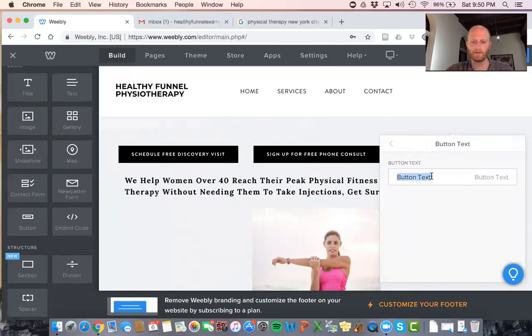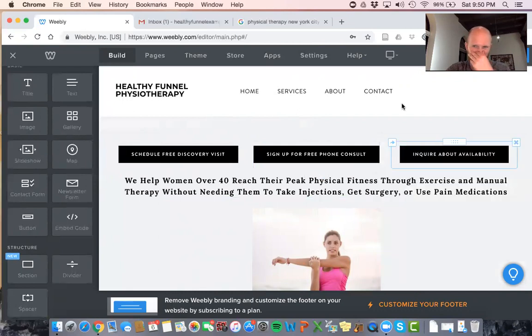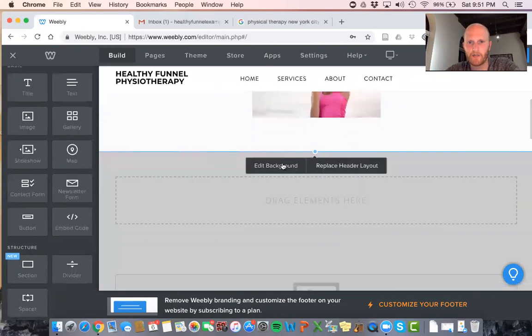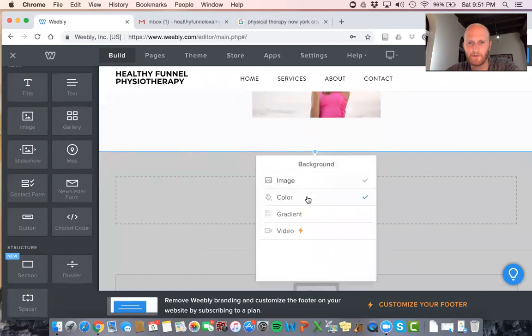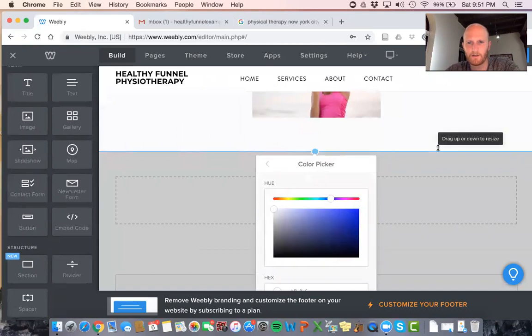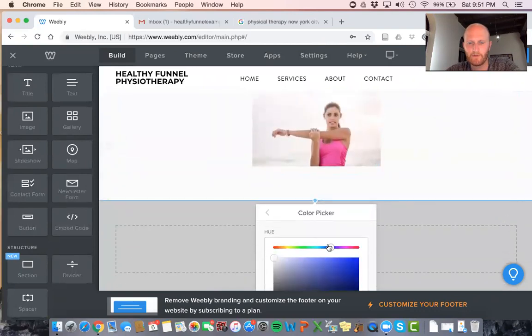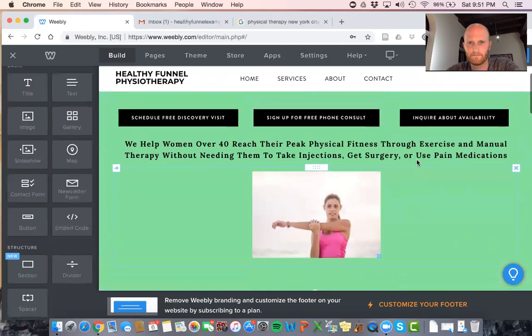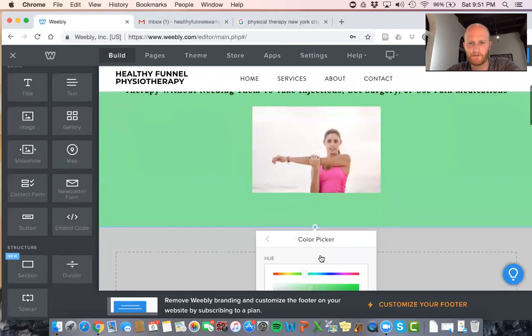This might be the classic inquire about availability. Cost if you want to do one. So we don't have anything to link these to yet, but we could. So maybe what I would do is, I actually don't like that this background is this gray, so I'll probably edit the color again. We'll go with something maybe more. It's harsh. Those are not good colors.